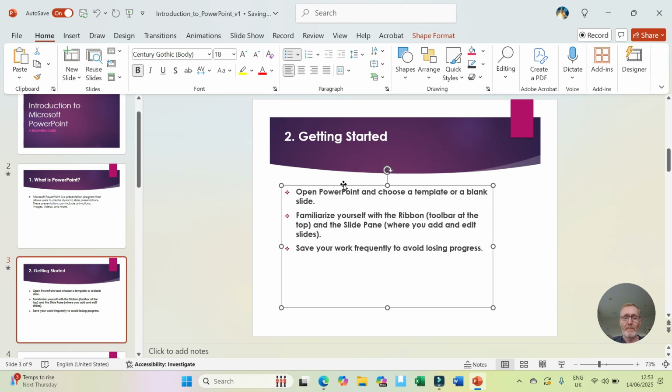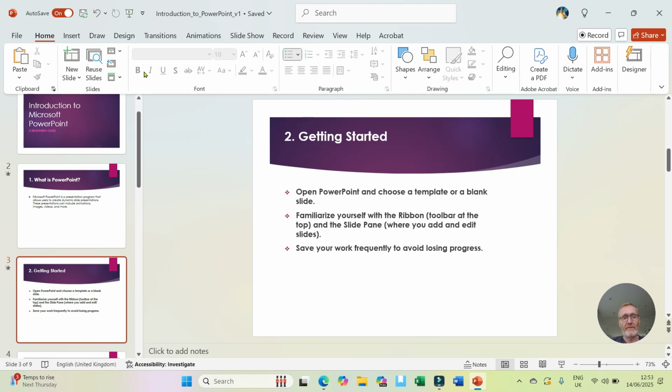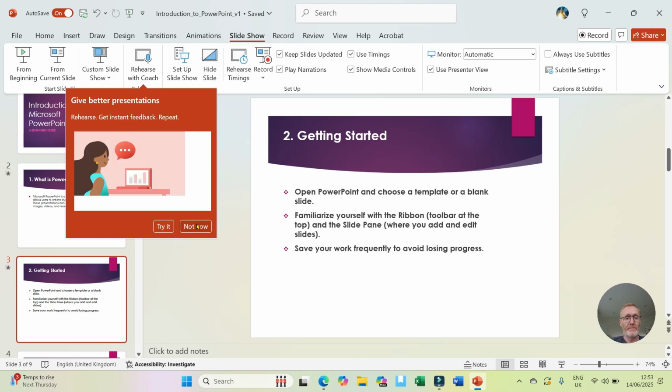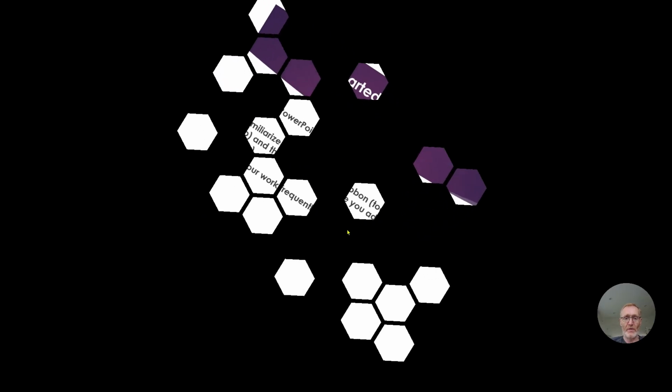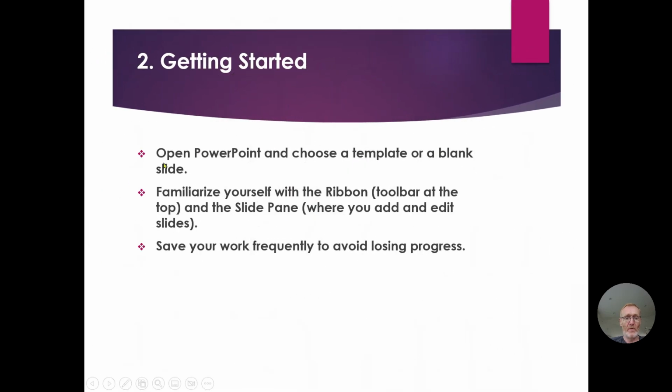But if I now want to add animation onto them bullet points, which means that they'll come up. If I just show you, if I press this button here, that will show me the slide presentation from the beginning. Or I can click on slideshow, and I can click from the current slide, or I can click from the beginning, but I'm going to click from the current slide. And you can see that there's my honeycomb transition, which is awful. But all these bullet points have come up at the same time, which you may not want to do. Certainly if you're presenting, you might want to speak about each particular one.